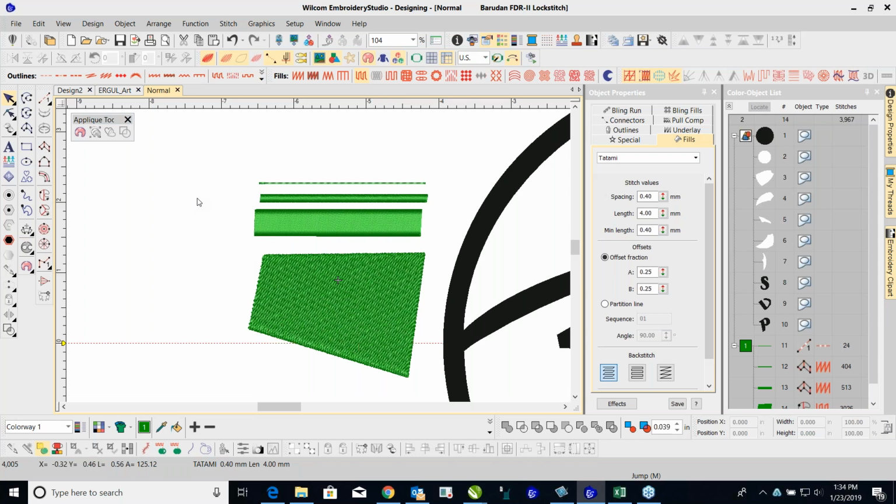When the digitizer does the design for you, the digitizer controls pretty much everything. All you should have to do is run your sample to make sure that it's running correctly and start your production run.